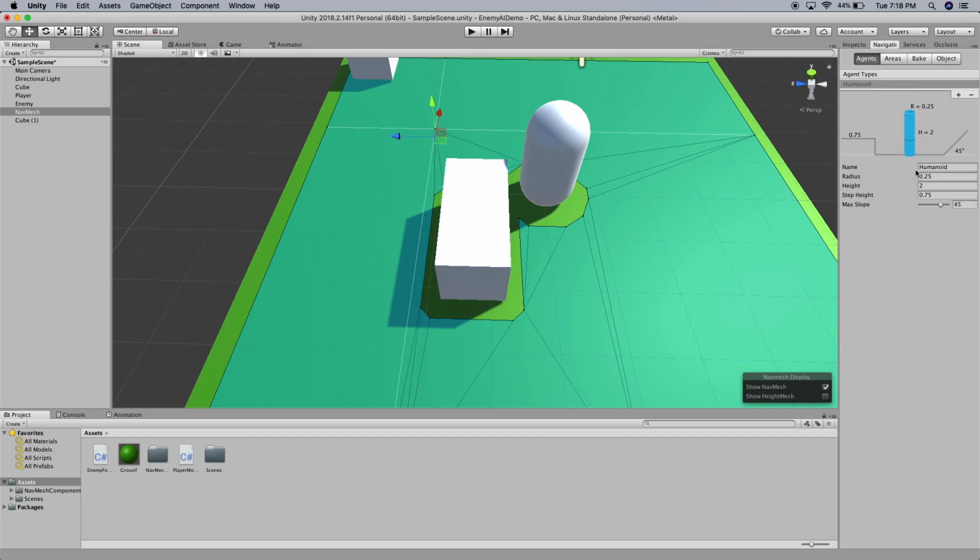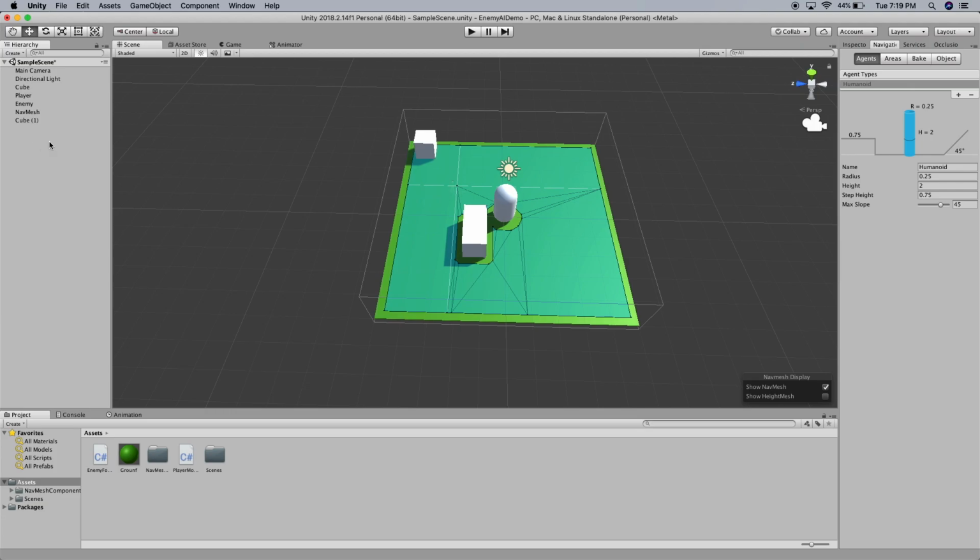So for example, the height, the step height, and the max slope. The max slope here, you can see it allows the object to go up steeper terrain. So if you want to bump it all the way to 0, you would just have to walk on a flat surface. But I think, what was the default, 45? The step height is basically how high he can step over things. So 0.75, if we keep going up here, you can see it gets higher and higher. But 0.75, that seems to be a pretty good default for most players.